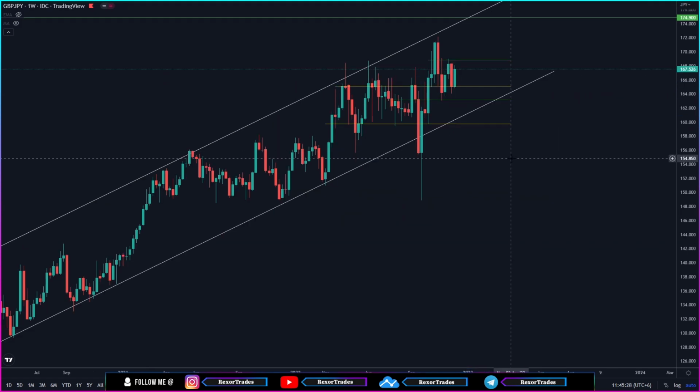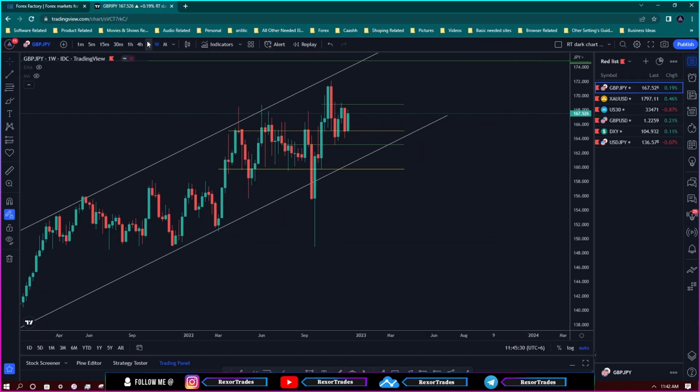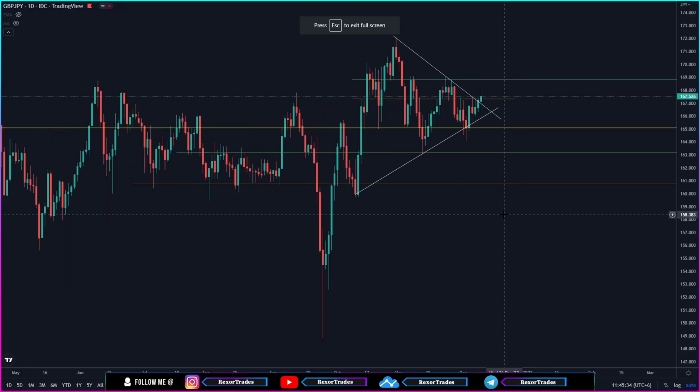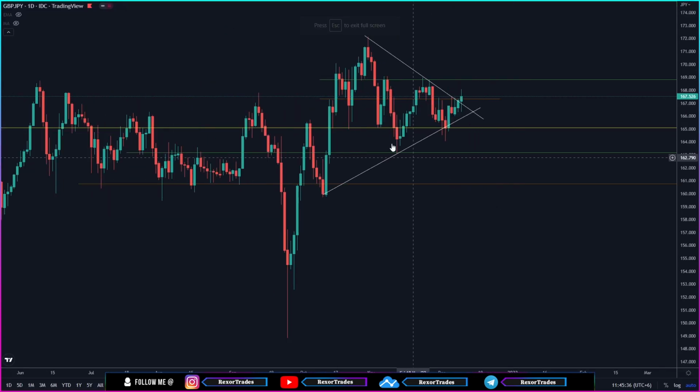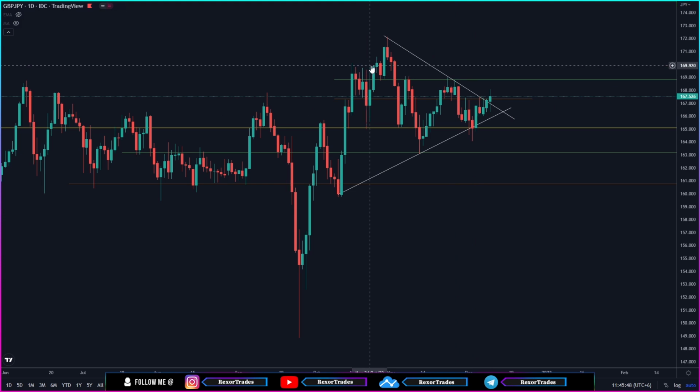Now if you get even shorter time frame like a daily time frame, then we can see two trend lines over here, one of them being this uptrend line as GBPJPY continued to form these higher lows, and also this downtrend line as GBPJPY continues to form these lower highs over here. Now as you can see, GBPJPY is currently shrinking the price in between these two trend lines, almost moving in a symmetrical pattern over here, and we are waiting for a breakout of this symmetrical pattern from GBPJPY with strong momentum to look for trades whether on the long side or on the short side.